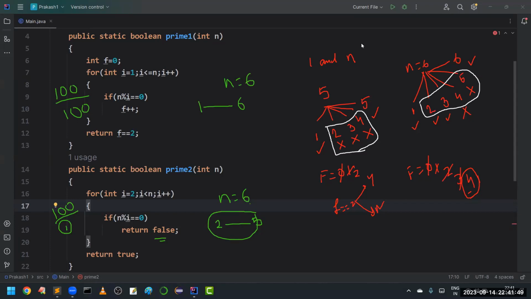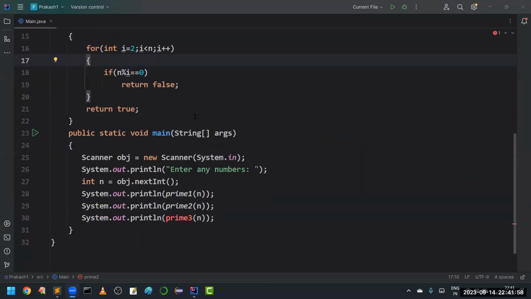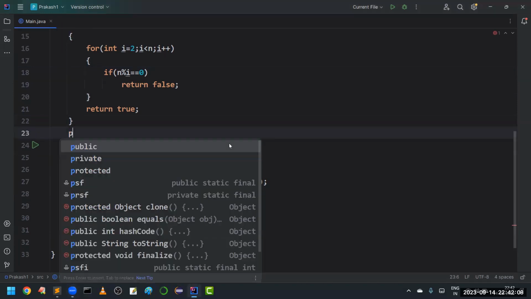Right, sir. Now we are going for the next logic, which is very, very important. Please listen carefully. The next logic is, we have to check whether the given number is a prime number or not by using the prime3 function. Sir, what is this prime3 function?